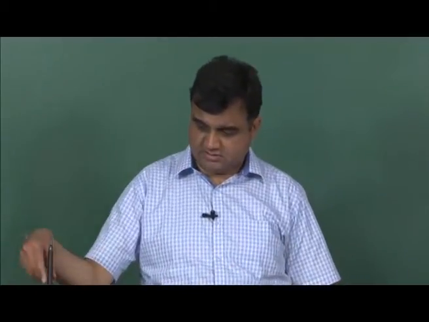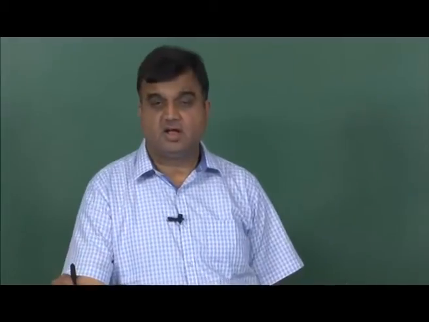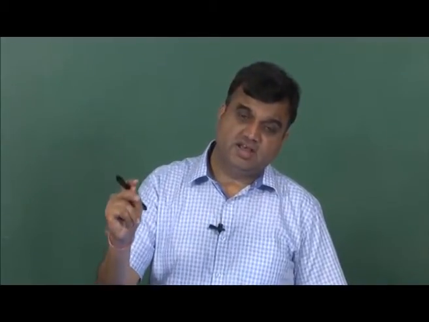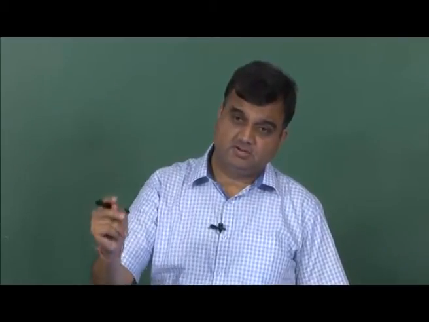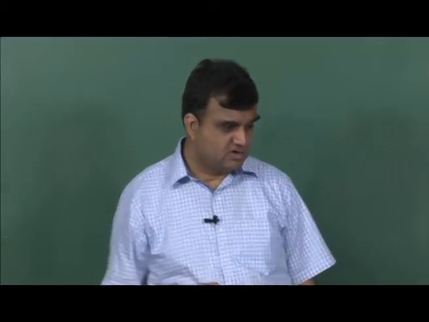Yesterday and the day before that, we had developed relationships between strain and displacement functions and also stress and strain for composite laminates. Today, in the beginning portion of this class, we will explore these two issues a little bit further, and we will try to understand how these stresses and strains vary along the z direction, that is, for a given value of x and y. If we move in the z direction from the top surface of the laminate to the bottom surface, how do these stresses and strains vary?